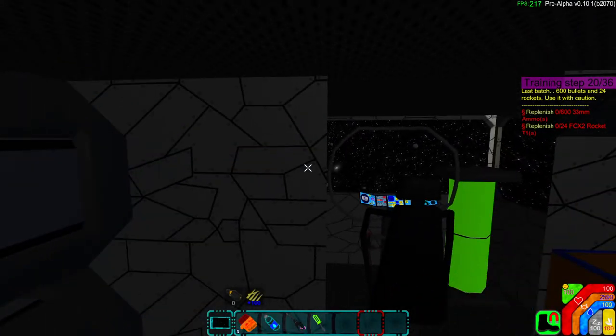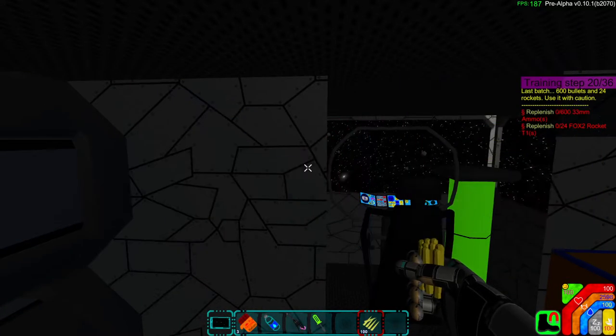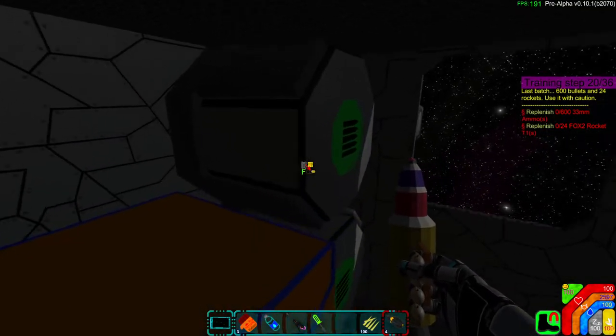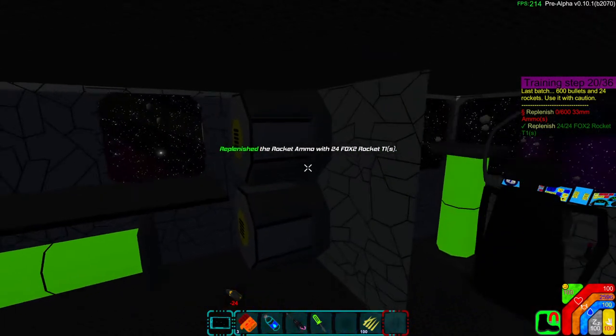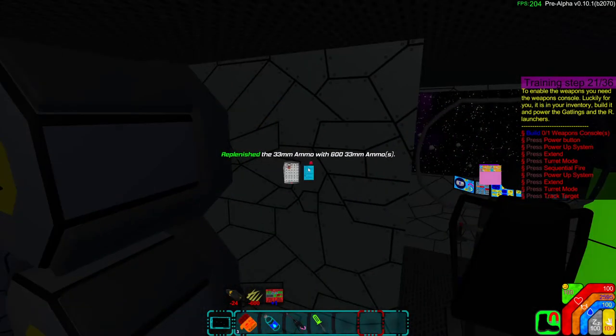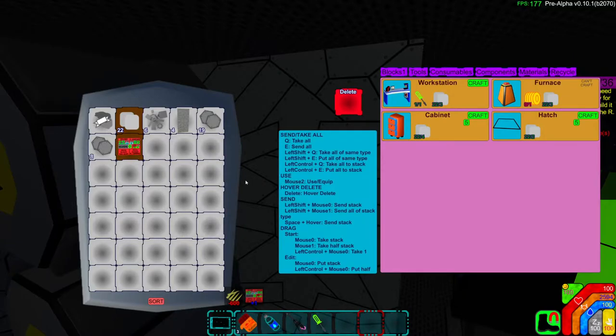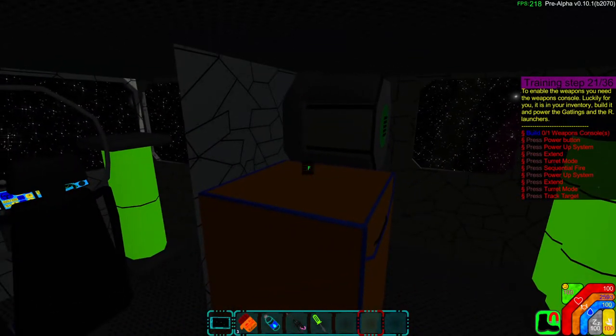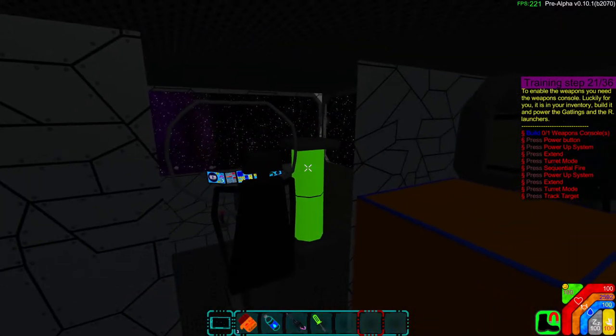Last batch, 600 bullets and 24 rockets. Use with caution. I feel like the numbers don't match right, but that's okay. Oh, because it took all of them. I see. Okay. To enable the weapons, you need the weapons console. Lucky for you, it is in your inventory. Build it and power the Gatlings and the rocket launchers.